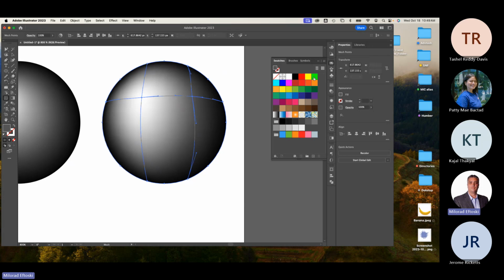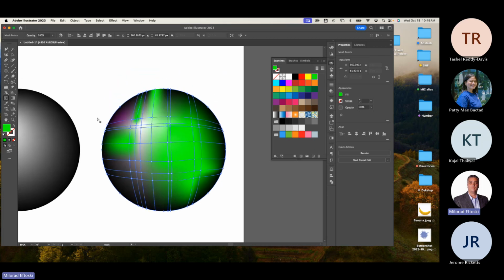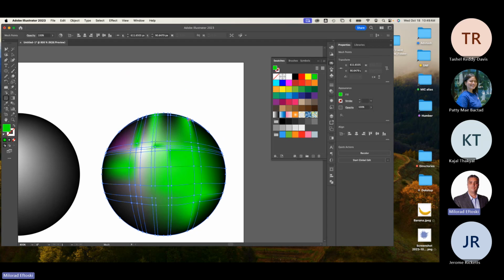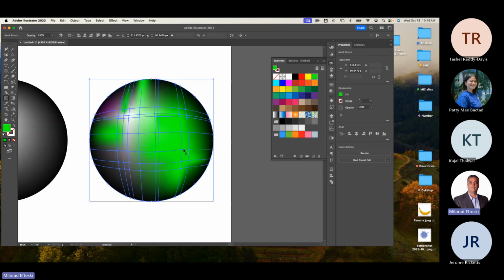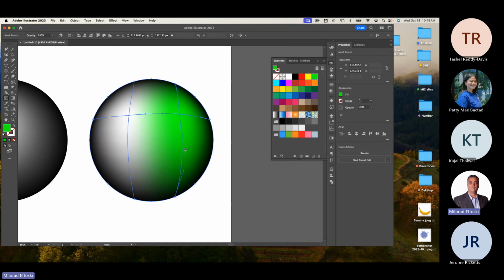So then I can change the color if I wish. Then I'm going to follow this vertical path and intercept it somewhere over here. Because if you keep doing this, it's going to really mess up the whole thing and you can't control it. The trick is to control it and to do it by segments. You understand? So I'm going to press Command Z, Command Z, Command Z, and go back to this one. Very strategically, I plant the anchor point there and I change it to a different color.